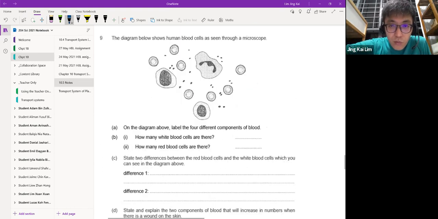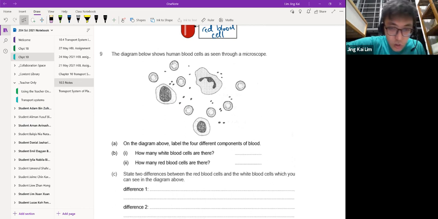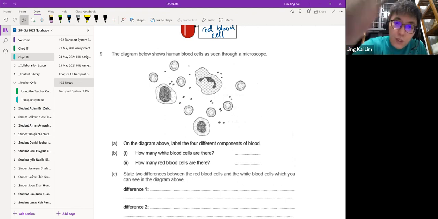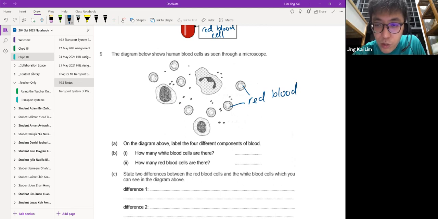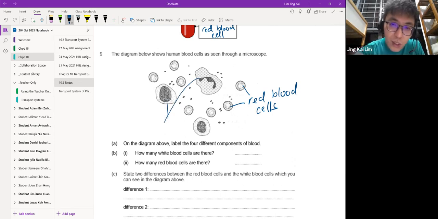So moving on, I think this is the last question. You see this particular question, and looking at the information that we have above, you can straight away identify that these things here are the red blood cells. Even before I read the questions, I can identify them already. And this thing here and this thing here, they have nuclei, and they are bigger than the red blood cell. So once you figure these two pieces of information out, they are actually the white blood cells. They come in different shapes, right?